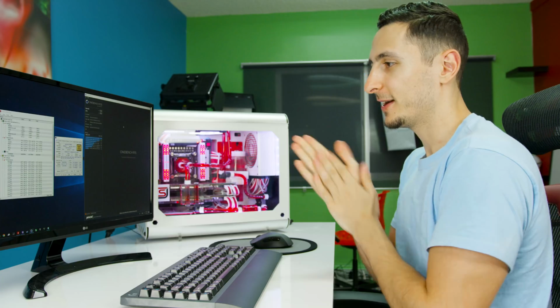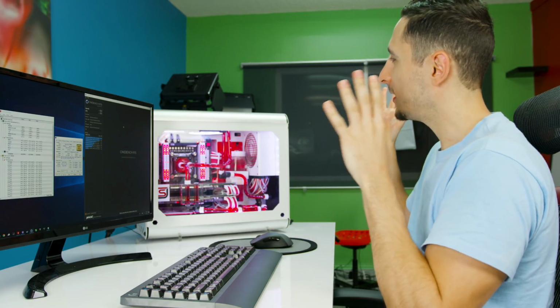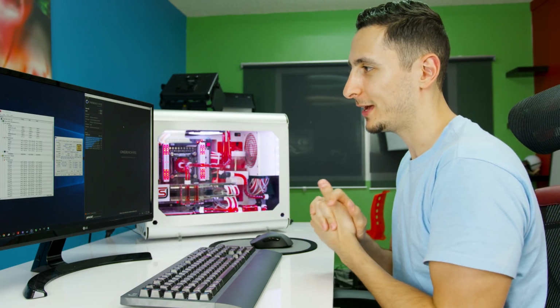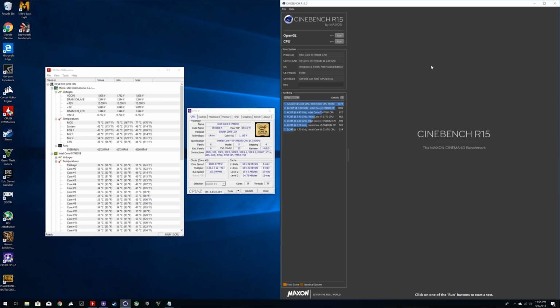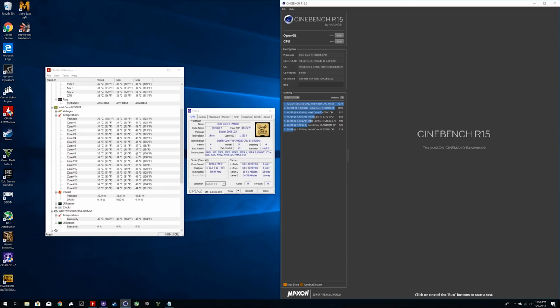Let's do this. All right guys, so before we jump into the gaming benchmarks, let's take a quick look at the temps. The PC's been running 15-20 minutes, I would say, at this point, and the CPU is idling around, looks like 35 degrees. It is fluctuating a little bit above 40, but for the most part, you guys can see all the cores are hovering between 34-35 degrees, so not bad for an overclocked CPU. And no monoblock. Let me remind you guys that the VRMs get really, really hot on this X299 chipset, so it's definitely affecting thermals.